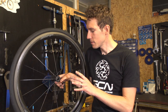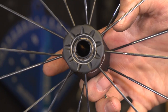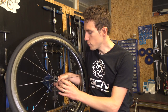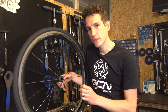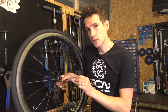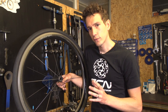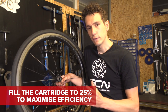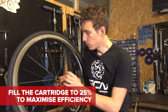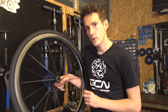Bearings. You might only start to notice them when they give up the ghost or stop working entirely, at which point they will be slowing you down. But you can actually speed up bearings that are even in good condition. You do that by removing the factory grease, then cleaning everything forensically with an ultrasonic cleaner. Then, once you're back to square one, you refill the cartridge with a super low friction grease. But here's the thing — according to US-based researcher FrictionFacts, if you only fill the cartridge to 25%, it will be much, much faster than if you pack it with grease, because the ball bearings stop rolling and start sliding instead — what he calls churning — and that significantly increases the friction.